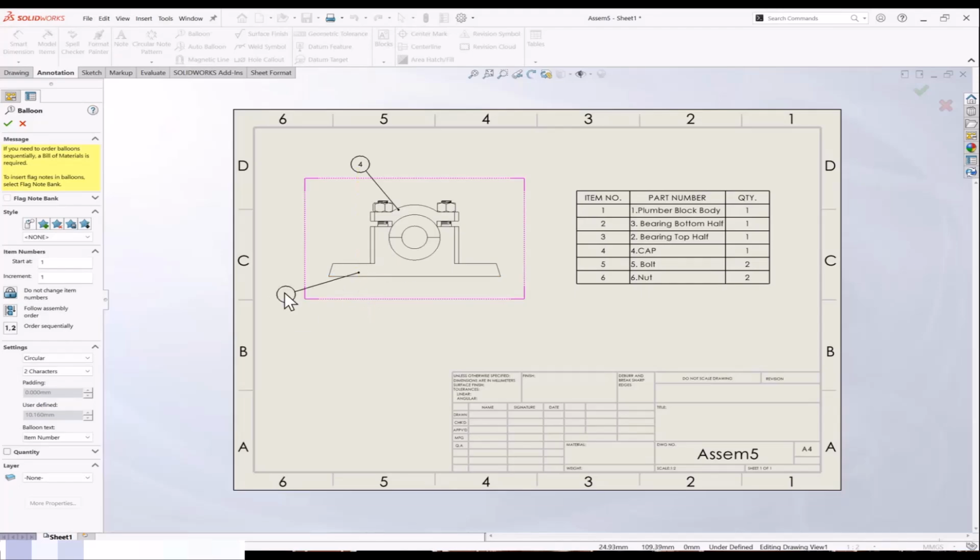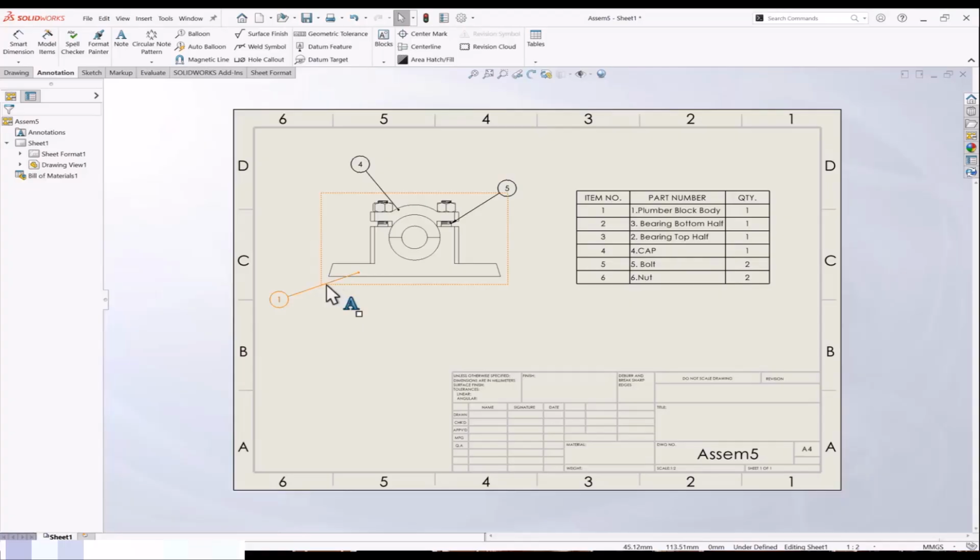You can add them one by one. There's one way that we can take a balloon and do one by one, each balloon on the part. So one by one, we can do on a small assembly. It is very easy. Like this small assembly, I can do that. But if it is a bigger assembly, then it will take too much time doing in that process. So what you do, you take here the auto balloon method.